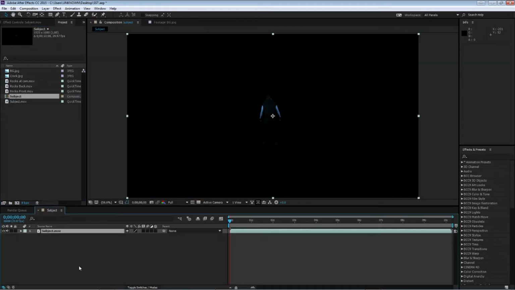Okay, so the subject has been keyed out. And for the purpose of this tutorial, I had applied a few different effects, such as curves and hue and saturation, just to shorten this up. Okay, so now I have to find the spot for where I want my effect to kick in. So I think this would be a good spot. I'm going to hold down Shift just to position it properly. And let's go there.